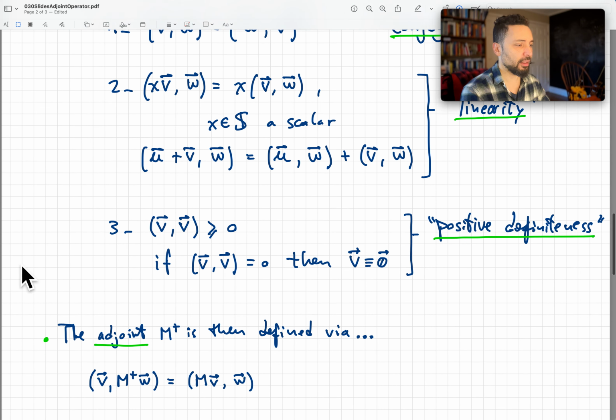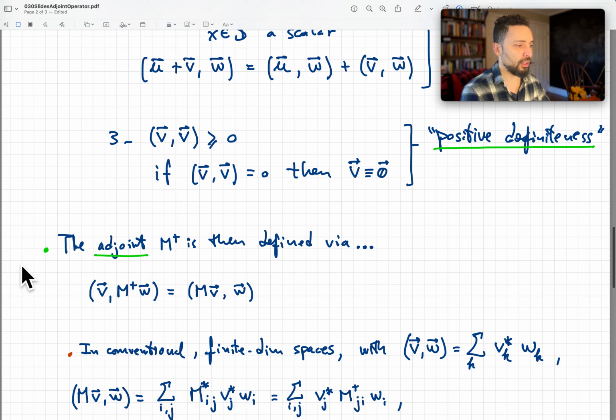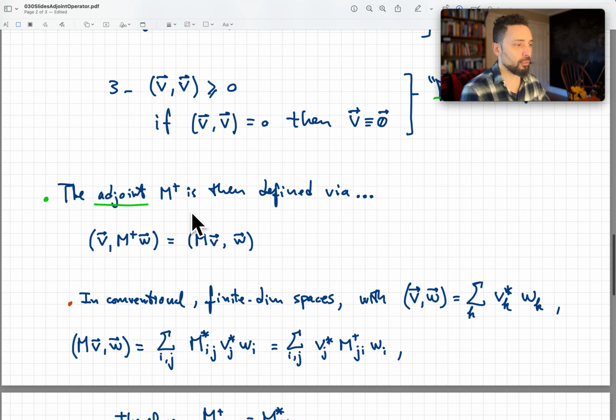So with all that in hand, we defined the adjoint of an operator, which we will call M dagger, by this equation. The inner product of a given vector v with M dagger applied to w is defined by that operator M that we started with applied to v, inner product with w.